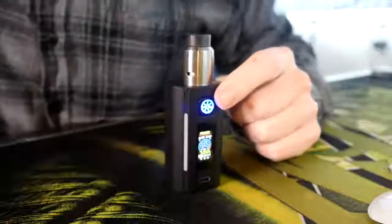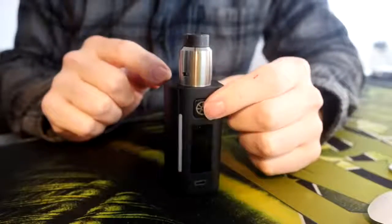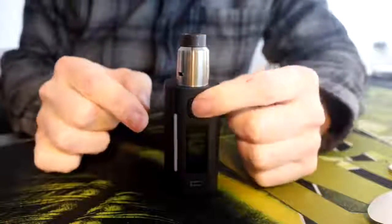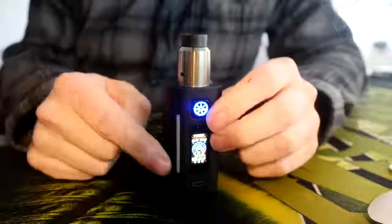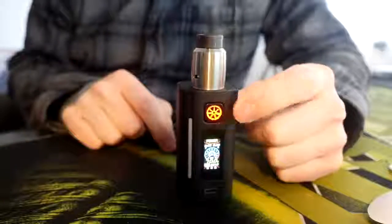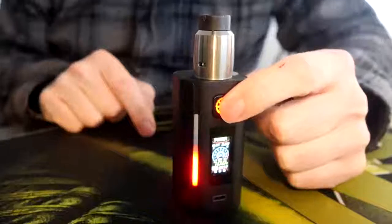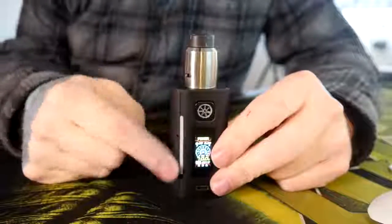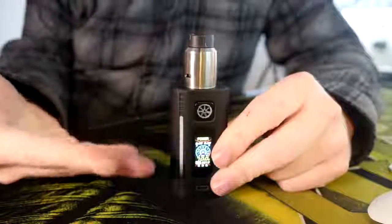Let me turn down the light so you can see it better. You can get to the menu system and change the color from blue or green or red. Whatever color you choose, it will match the button and it will match the little speedometer thing here. You can also change the speed at which this moves. So now I swapped it to red — the button should be red, and now this should go real fast. It serves literally no purpose; it just looks cool when you fire it.